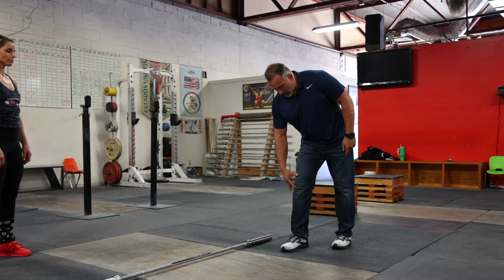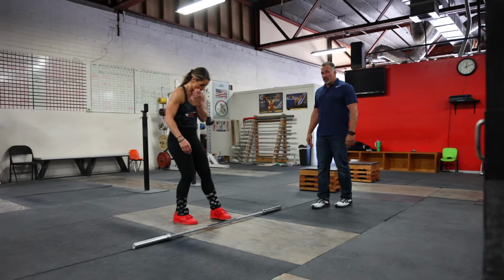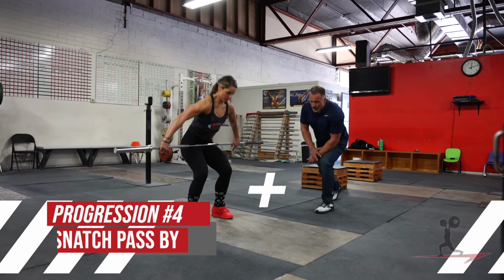So it's kind of like a little knob right there. If we hit and grind against the kneecap, it's going to create that bar trajectory to go away from us. So how do we fix that? Jess is going to pick the bar up. It's going to start above the knee. We do what's called a snatch pass by.